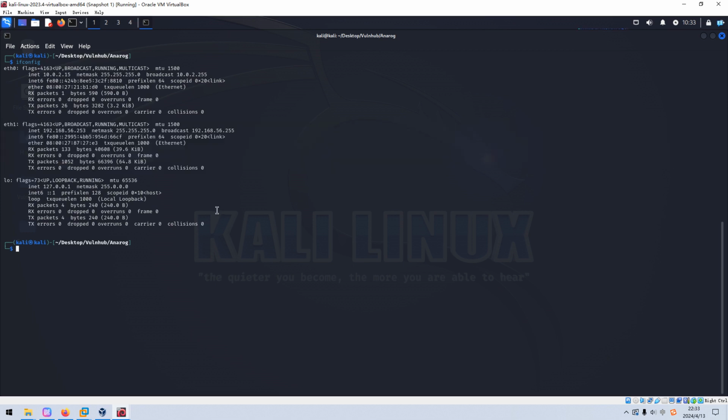Okay. Next, we need to discover the IP address of the target by the utility netdiscover. As you can see, I use the option -i to specify the interface. The netdiscover will send discovery packets through this host-only network adapter.